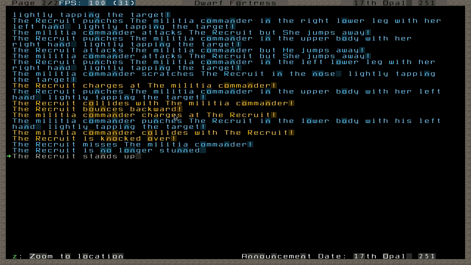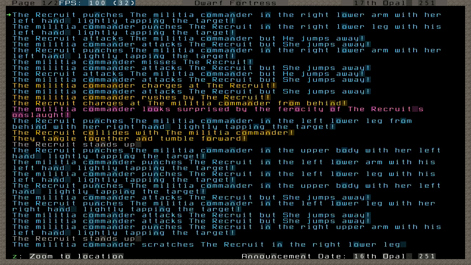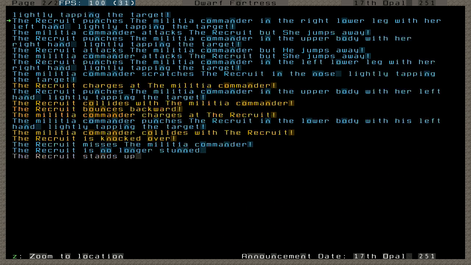So before you set up a training area and start sparring, it's good to have the hospital set up, because if a dwarf happens to break a leg or nose when they are sparring, the hospital is there to save them. But here you can see how they are sparring. This is what the combat looks like in Dwarf Fortress.